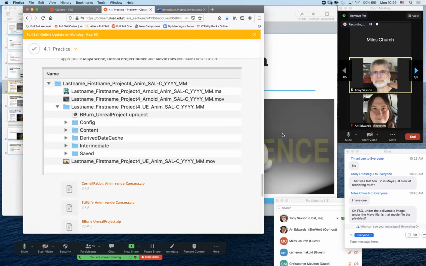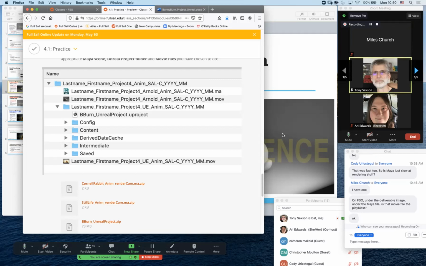We don't run a play blast in Maya. Remember, we rendered all the frames in Arnold, and then we took it into After Effects to make the movie. Okay, so that's the After Effects one. That is correct. Okay, I'm just making sure. Same thing with Unreal. Down at the bottom, it has the Unreal Engine animation. It says .mov. That's the movie we just made from rendering out of Unreal all those EXR frames. Good question, though.